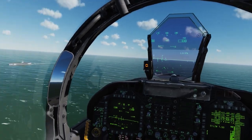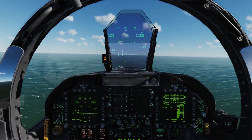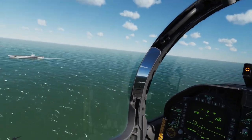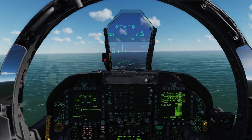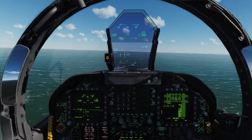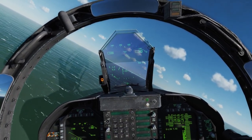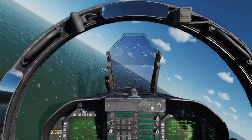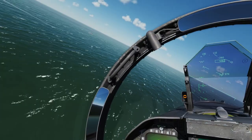I brought the brake back in, stabilizing — looking pretty good. 8.1 on-speed AOA, 610 feet on the downwind. I'm using the trim hat to adjust my AOA to keep nice and steady. Looking at the carrier, I'm looking for the round down on the stern, which looks good. I go ahead and roll in at 30 degrees while keeping my on-speed AOA, with the velocity vector just below the horizon line. The tricky part is using nice throttle and trim adjustments to keep on-speed AOA right where it needs to be throughout the turn. About halfway through the turn at 90 degrees, altitude should be up to 450 feet.